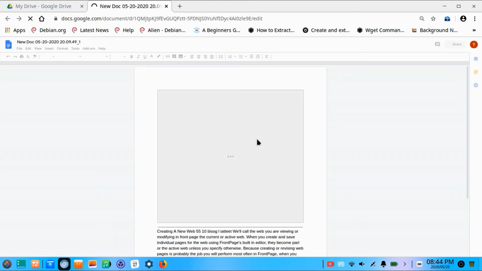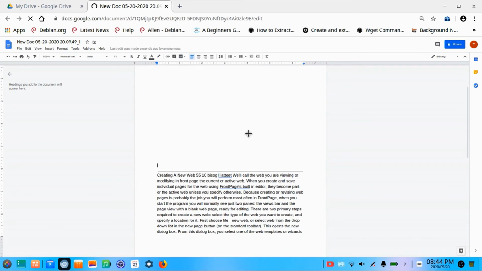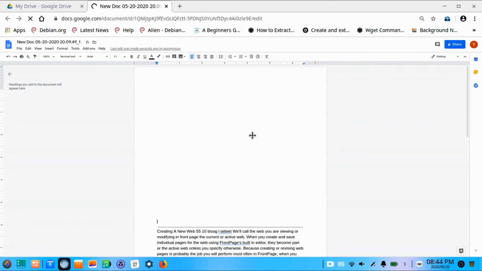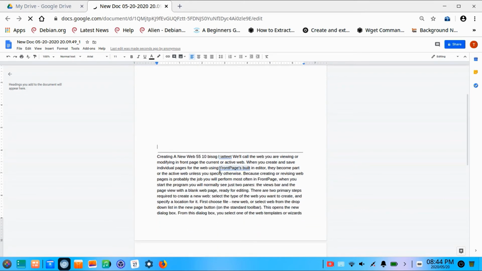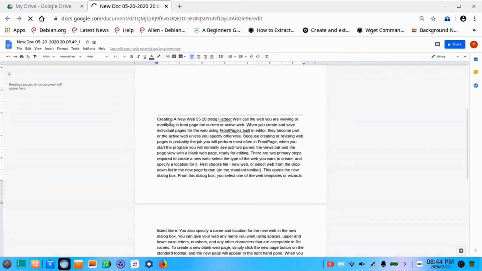So Google Drive has its own documents viewer and editor. So this will open with the built-in documents viewer and also has built-in OCR options. So when we upload an image which has text on it, it converts it into editable text. You can see here the text on the image is converted into editable text.